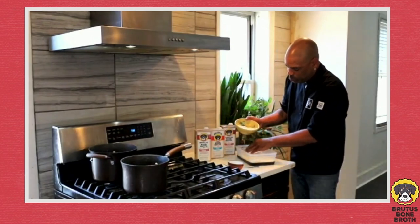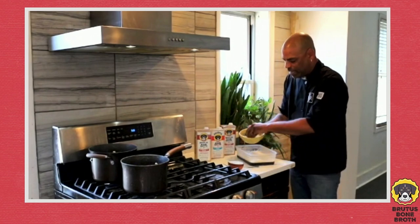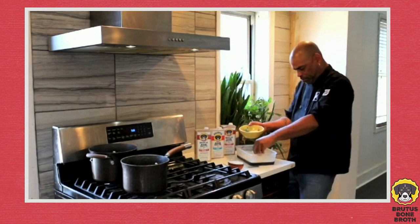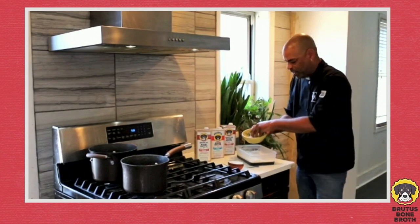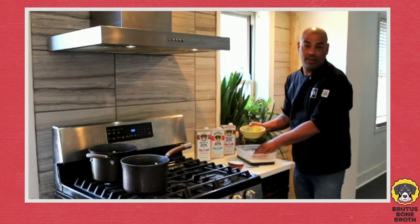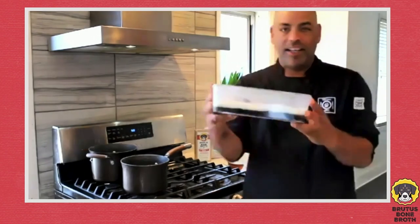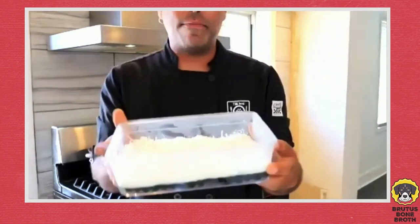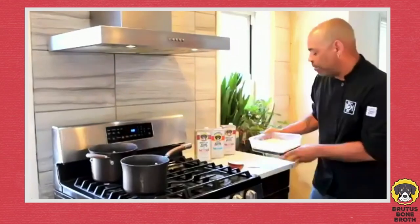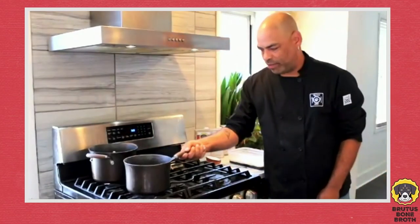Keep going until you see no blue layer — that's super important because this coconut acts as a barrier. This is probably one of the most important parts of this whole thing, because if this isn't right, it's all going to go south — no pun intended. I'm going to put this in the freezer after I pour the special broth for this one.